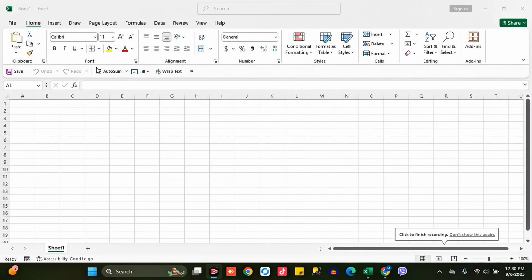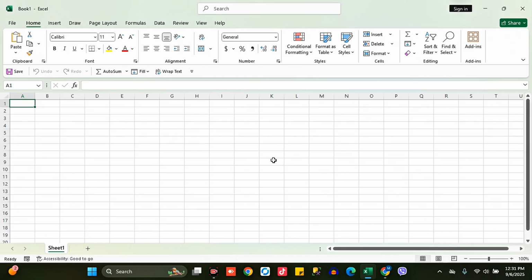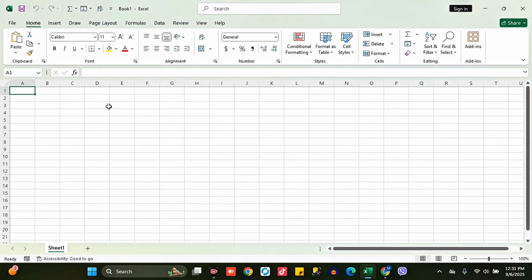Sometimes it can be a little bit daunting if you're asked to put together a spreadsheet from scratch, if you're faced with just a blank workbook and your manager asks you to create a budget spreadsheet or maybe something like an invoice. You might not really know where to start, and that is where templates can be your best friend. A template is simply a pre-built spreadsheet. It contains formatting, formulas, and lots of other items.